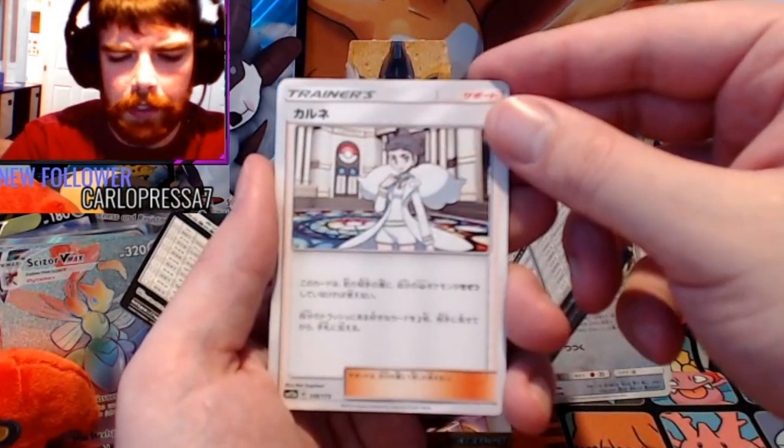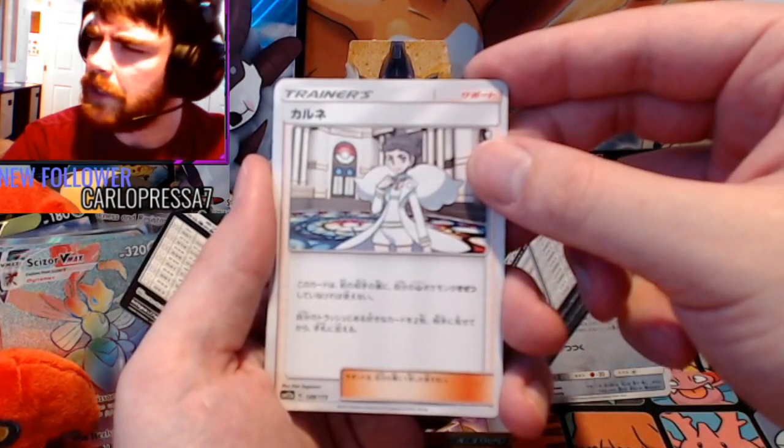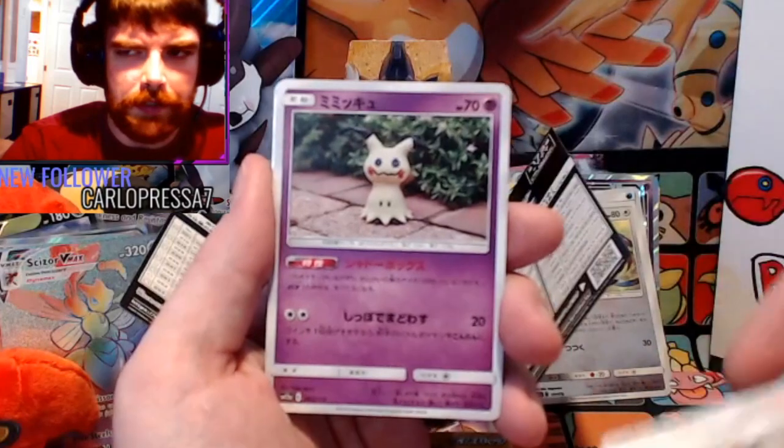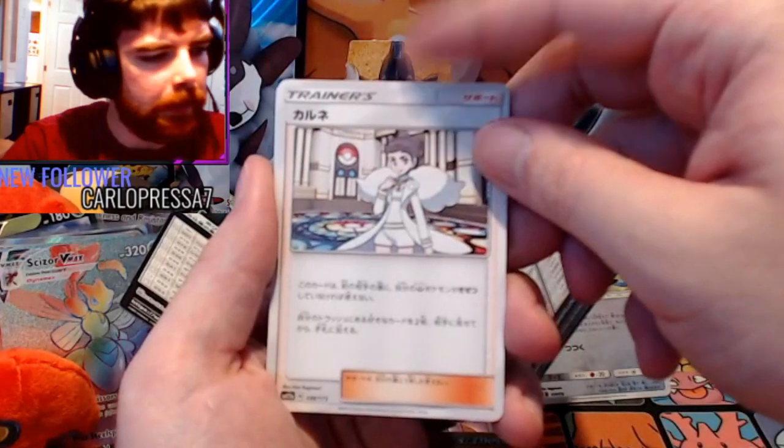Gen 7, it was Gen 7? Gen 6. Gen 6 champion. Cynthia, I think your name is? Not quite. Not Cynthia, sorry. Dang, it's going to bug me who she is.